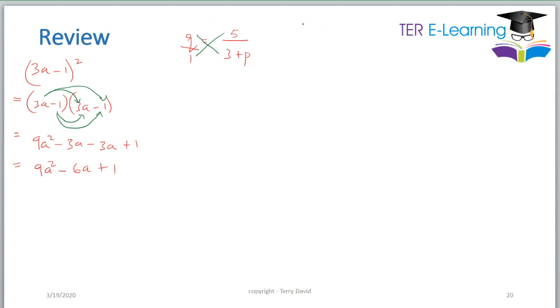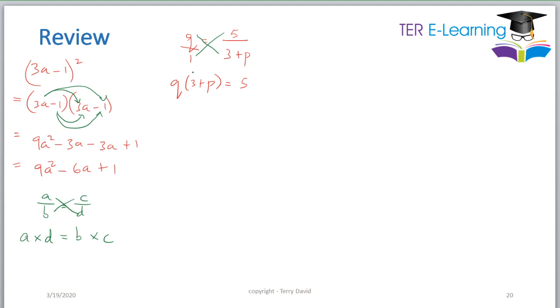Remember in class I told you all, when you have something like A over B is equal to C over D, we can cross multiply, and we can say A multiplied by D is equal to B multiplied by C, right? This is something that's very important, especially when we are simplifying expressions. So when we cross multiply here, we're going to get Q multiplied by 3 plus P, which is equal to 5.